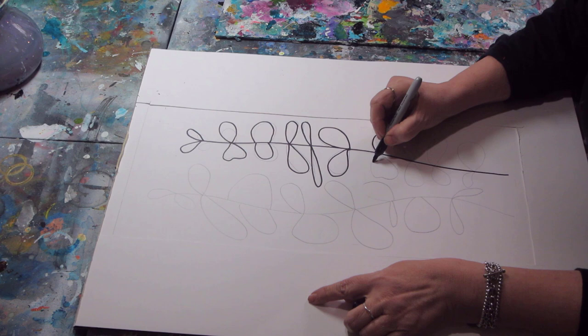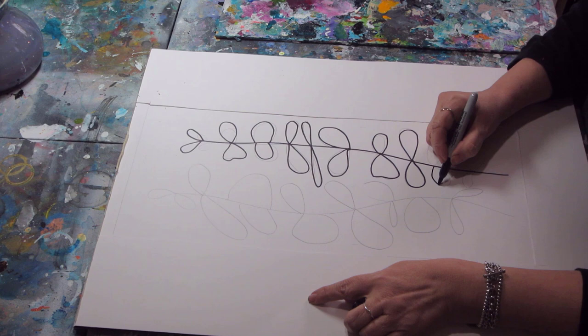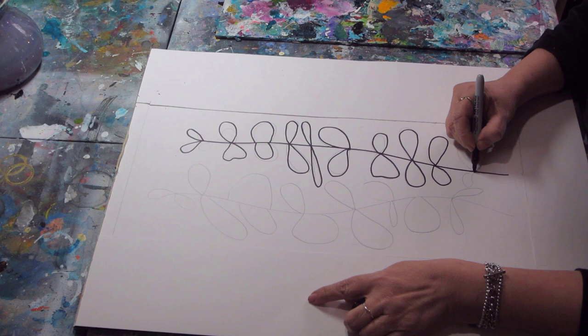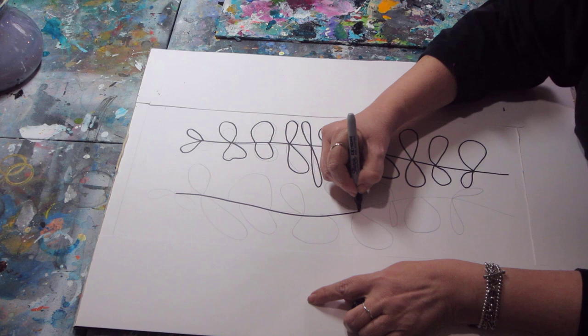And again, I can add any color I want. If I want to add a pop, if I want to paint maybe two or three of the leaves green, if I want to add a turquoise, or just keep it black and white. Another option is to even go in and add some splatter. I love splatter, and so a lot of times I may put a pop of splatter. So just enjoy me drawing the rest of this, and see where it goes.